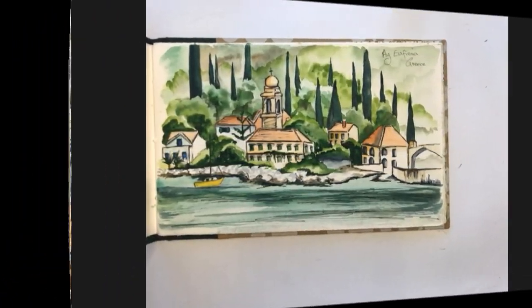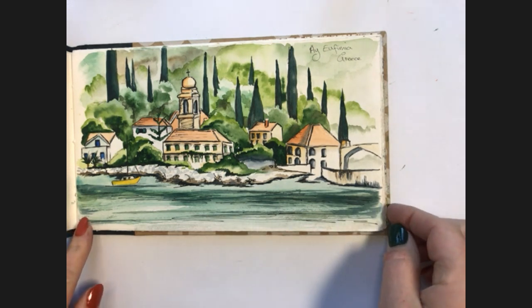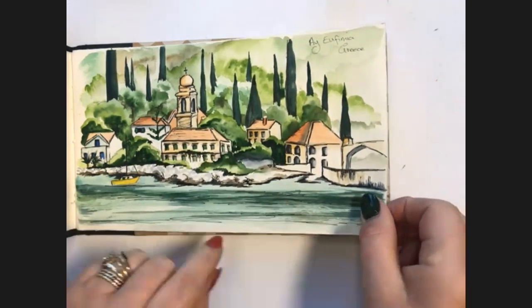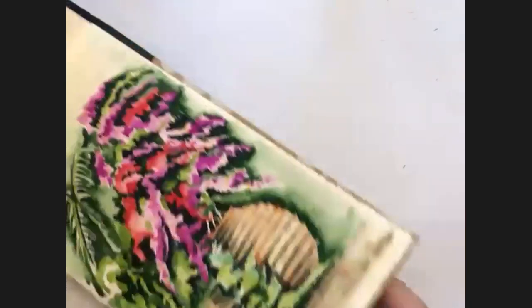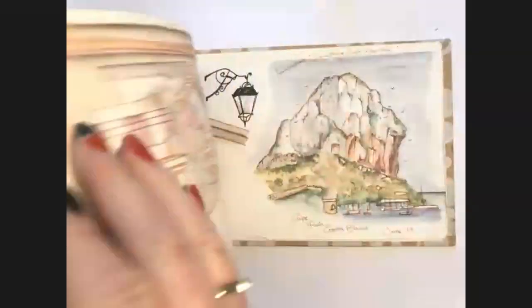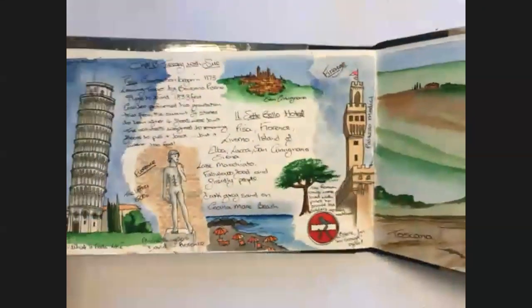Yes, this absolutely is my travel journal, and you can see how easy that is to work when you're away and on holiday. Greece, and I've painted with my Inktense and gone in on top with a pen. It makes life very, very easy. And then, of course, Civota, again Greece, the flowers, the bougainvillea. I adore bougainvillea. And Italy.